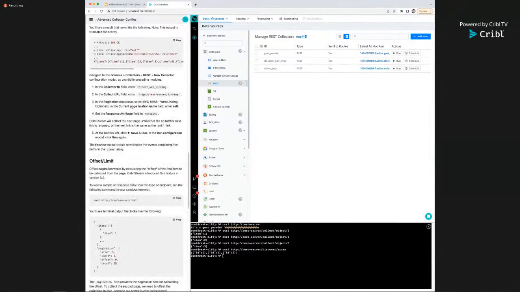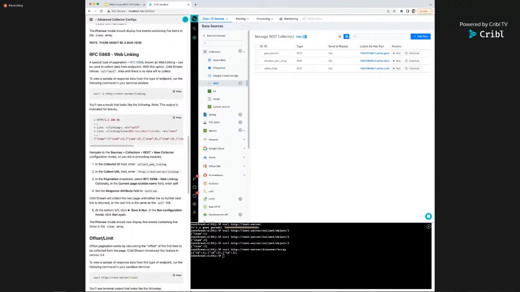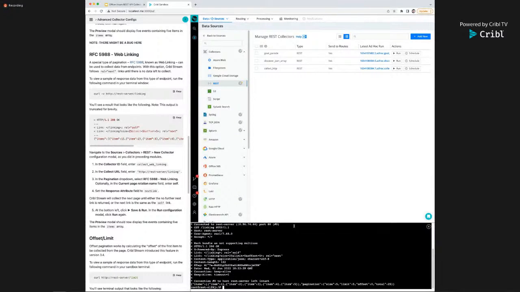But I do want to call out things like the web linking. So for instance, like we talked about, if I were to run this here, you can see the response that comes back. If I can actually drag this terminal, make it bigger. No, apparently I can't. So you can see there's actually 2 links that are returned with a relationship of self. So I called /linking. That was the URL that we had here. And then we can see our next link. So /linking size is 25. We put some defaults in this here.